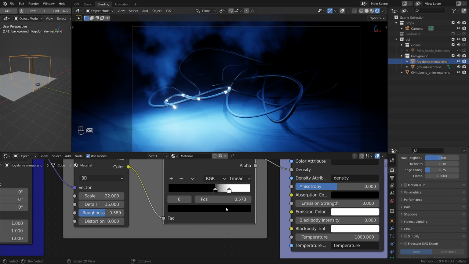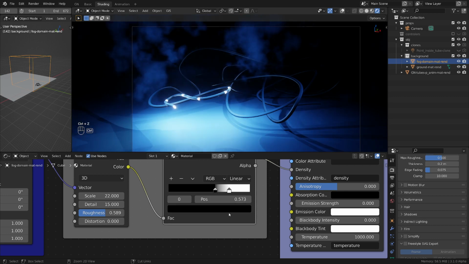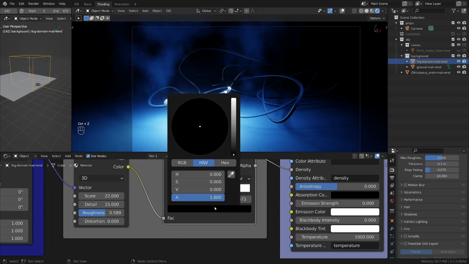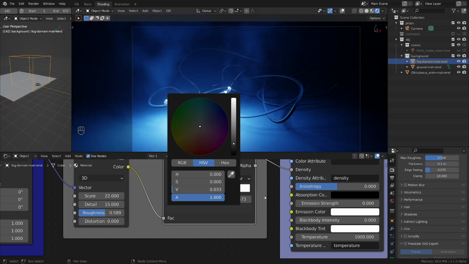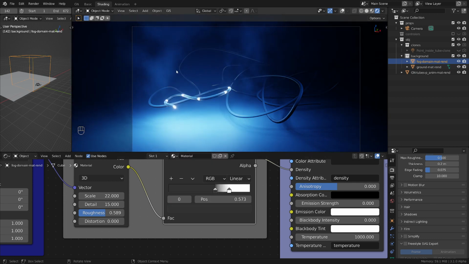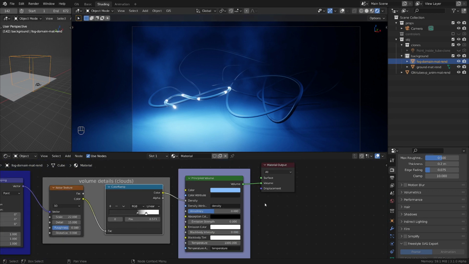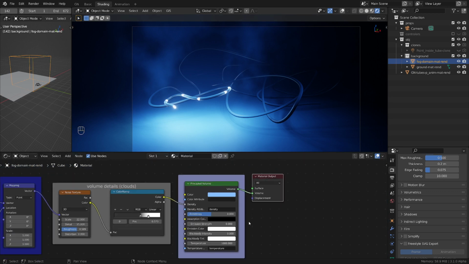If I switch it to black, you get something like this, but now you get something like this. It's nice because as the lights progress, they are lighting the scene and show more of the tube, and you end up with this effect.